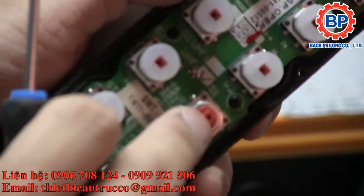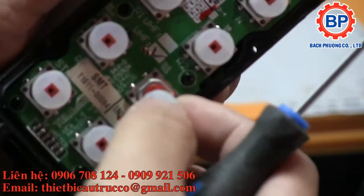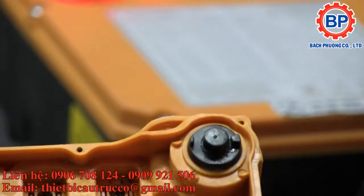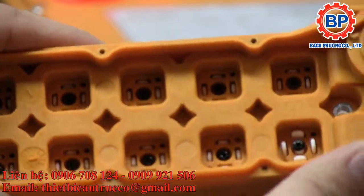These are just standard tactile buttons with little silicone bumpers, but from a button feel, it's got a very nice push to it. And the buttons on the other side appear to just push through the case, and I don't know if they're very weather sealed, but I'm not going to tamper with that too much. The lanyard fell off, but okay, that's fine.